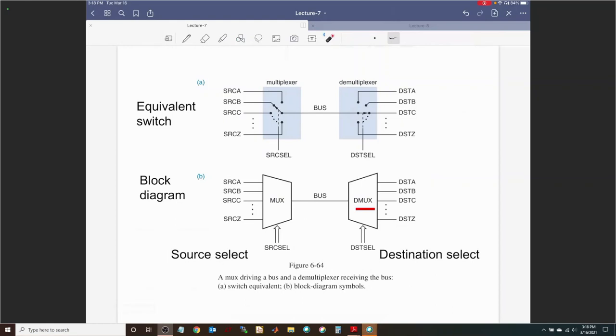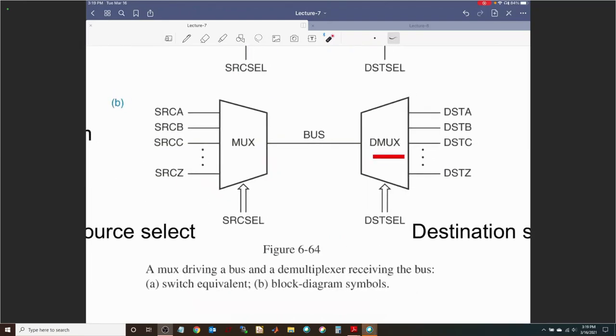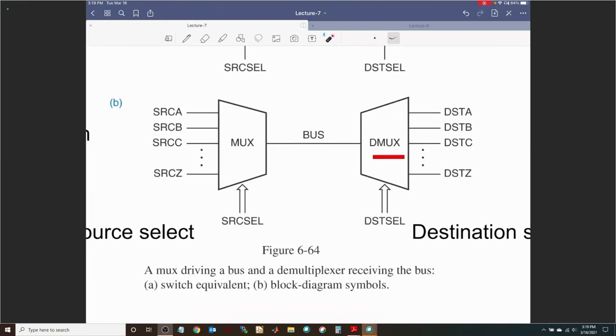This is a block diagram showing you that you can use a multiplexer to select between many sources, use a bus to go through to a destination, and then at the destination you may have to choose from one of the many destination points. So you would use select lines for the destination to demux whatever you got through the multiplexer. So a block diagram view of this selection and distribution is shown over here. You have a mux to select between 26 sources. So can you guys please help me? How many lines are there?